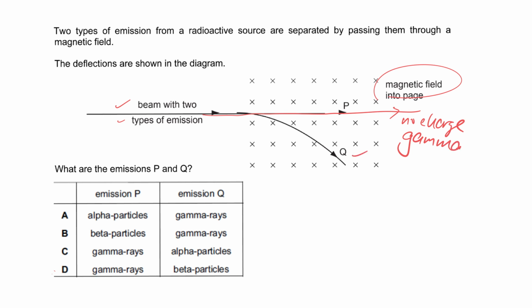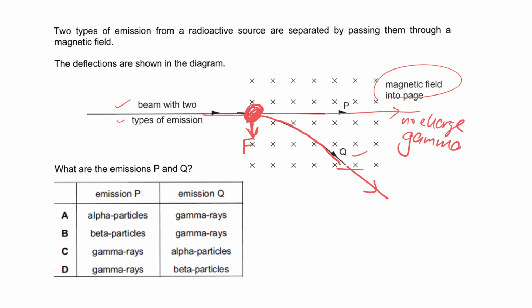And Q can be alpha or beta, so you're going to apply your Fleming left hand rule. That means to say, as the particle comes in here, there is a force acting downwards. So that's why it will curve this way, and then go straight after it exits from the magnetic field. So pay attention to here. The force is down.